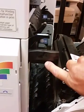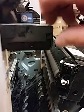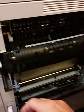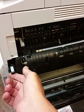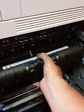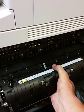And you'll come to the front. There'll be normally a screw right there, and then this bracket will come off. Now you just act like you're going to unjam the copy machine. Lift up that lever, and then pull the fuser towards you.